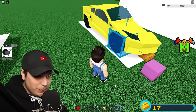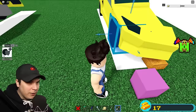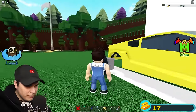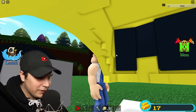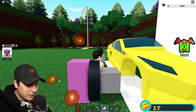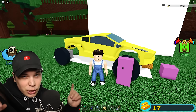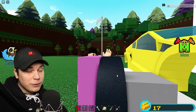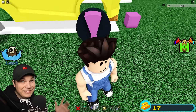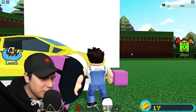Now for the wheels — I think this will actually be very easy because I think we should be able to just make a pattern and clone it all the way around. For the actual build itself, I'm still gonna use the real wheels but I'm just gonna hide them. These wheels are exactly two blocks big and one block wide, so if I just build two blocks big, one block wide custom wheels, turn off the collision, and just put them inside of that, it should look absolutely amazing. A very popular design I'm seeing is kind of like a triangle or a peace sign, so I think that's what I'm gonna go for.